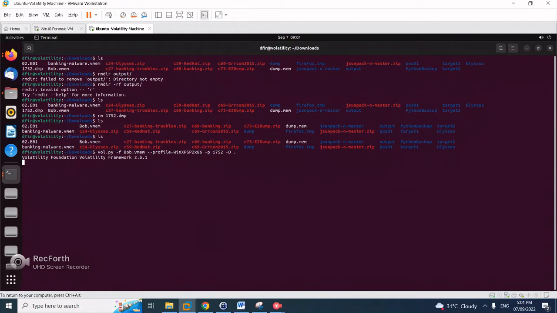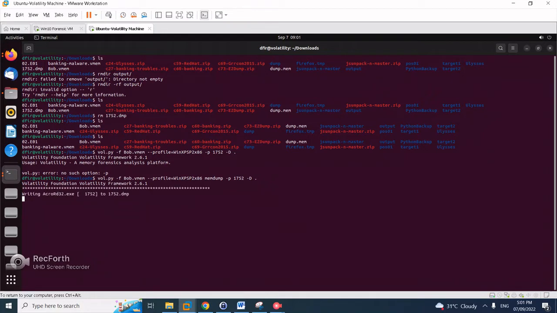You can click run. You can see above we removed it; I've dumped it before. Oh, sorry, forgot to add the plugin. So memdump -p. Okay, so we're able to dump it again. Writing, just give it some time.